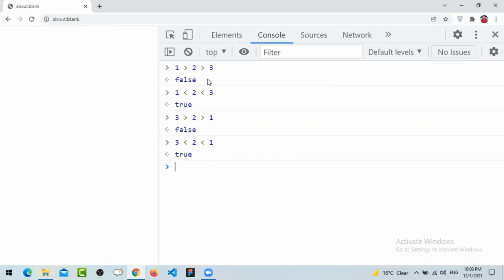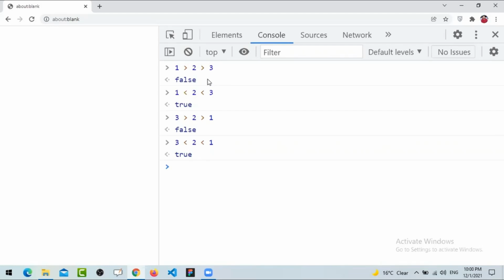Can anyone explain, or you can think how it is working? 1 is greater than 2 and 2 is greater than 3, in the first case is false. That is correct. 1 is less than 2 and 2 is less than 3 is true. That is also correct.